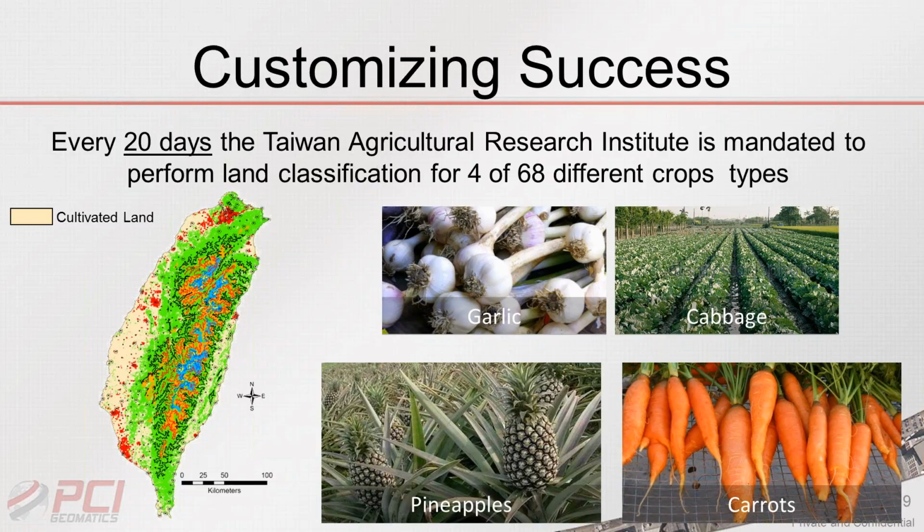to classify 4 specific plants out of 68 possible variations. Now, I understand classifying 4 doesn't seem very challenging, but when you think about the fact that you need to classify 4 out of 68 different crop types, and to do it accurately without false positives, this becomes actually quite a challenging task, and they need to do it quite accurately and very fast. So this was the challenge. This is the main challenge that they were facing.